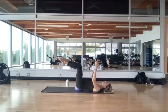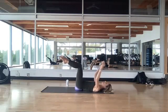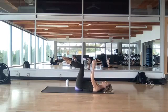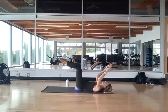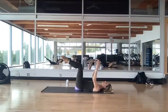You're ready? Now we're going to reach both legs. They don't need to go straight. You can go towards straight. Reach both arms. And then bring everything back in. If you feel your back arching, stick with single leg. Don't move your legs as far. Maybe bring your arms down. Whatever you need to do, you don't want your back to arch.